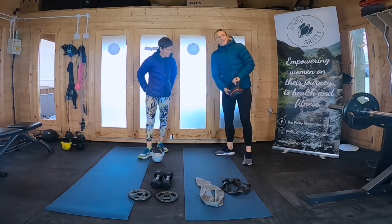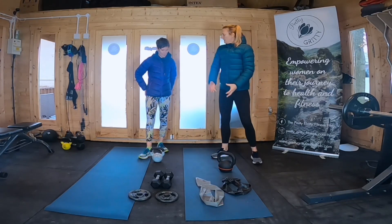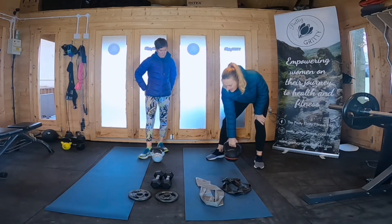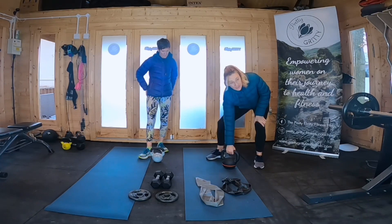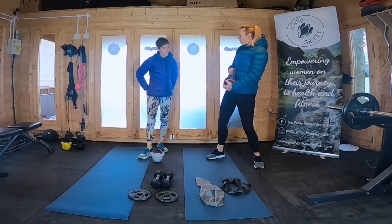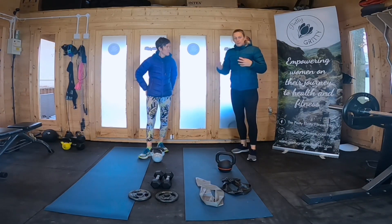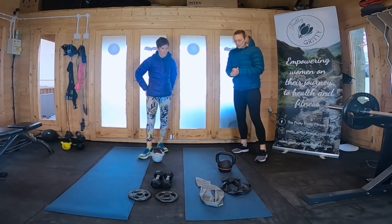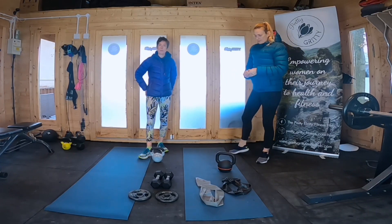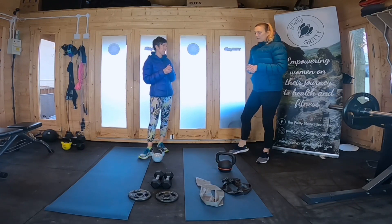This one's a 16kg. Often you get metal weights and they're obviously pretty dense. Sometimes you get something that looks as big as this but it's actually only a 6kg because it's possibly plastic and filled with sand. That's why you can't just go by what you can see on the shelves in the shop — you would need to try it out. You'll get what you pay for, so the ones made of dense stuff that are a little bit more compact will usually cost a little bit more.